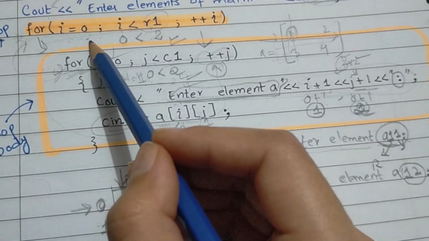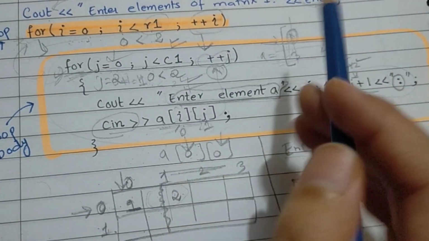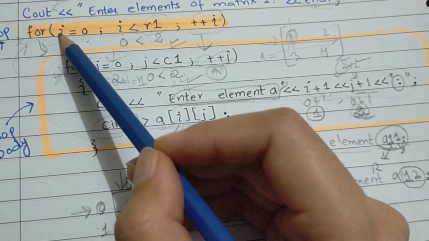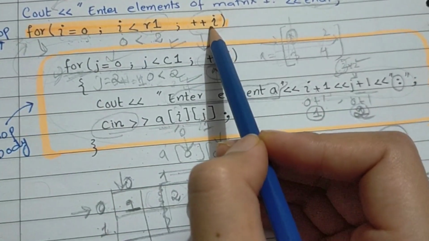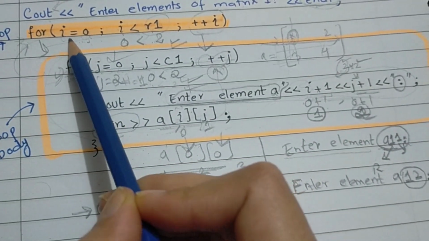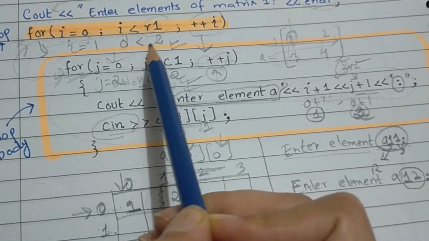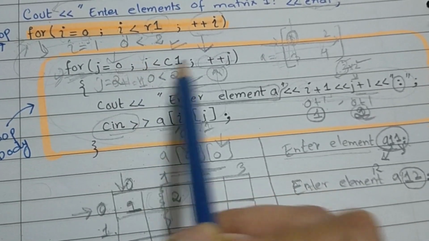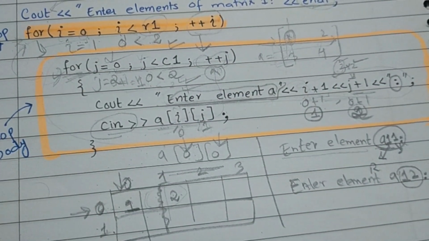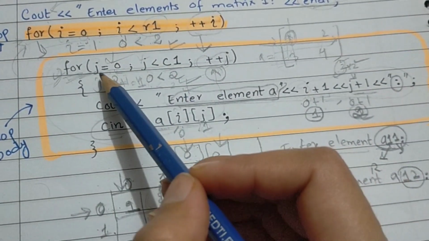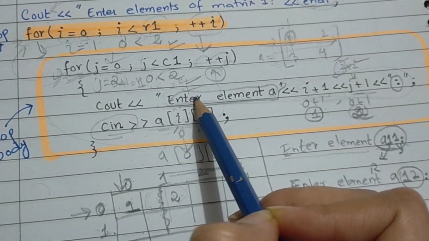So the control will go up here and the value of I will be incremented. Before, the value of I is 0, so now the value of I will be incremented by 1, which is equal to I equal to 1, and 1 is less than equal to 2. Yes, our condition is true. So again this loop will be executed. The body will be executed like j equals to 0 and 0 is less than 2, and again these statements will be executed.